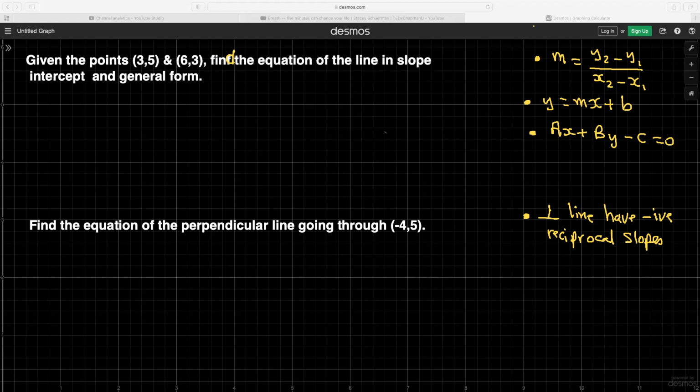As we know, a straight line has so many points, but if you're given 2 points on the line, like (3, 5) right there and (6, 3) right there, then you'll be able to find the slope, and also find the y-intercept, where your line goes through the y-axis.